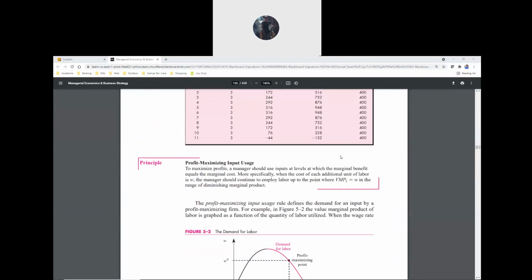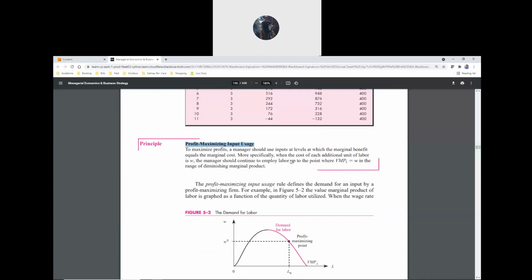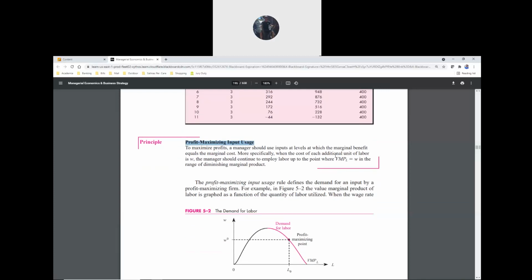Okay, so here's essentially the profit maximizing input usage. So you can apply this concept to both capital and or labor. So if you're looking at labor, like I tried to describe, the ideal condition is the firm would pay the unit of labor exactly equal to its value. So that's essentially saying the unit of labor is this wage and the value is this VMPL. So if the change in labor is worth this much to the firm, then they'd be willing to pay this much in the wage, right? So it kind of equals out there.